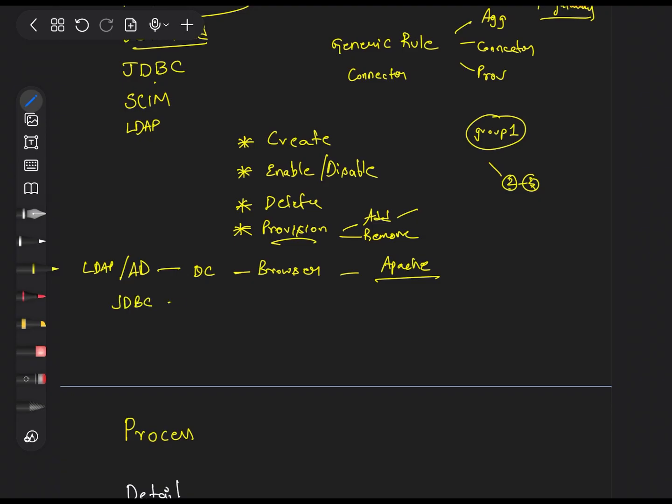Then for JDBC or any DB related things, you need again an SQL browser, workbench and all. And for web services, you need Postman or any IDE.